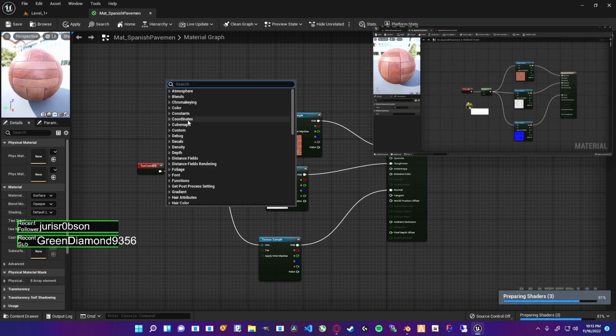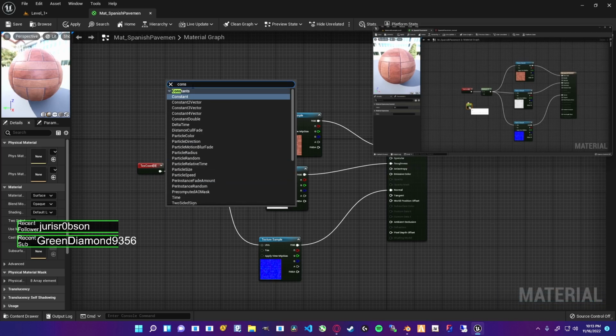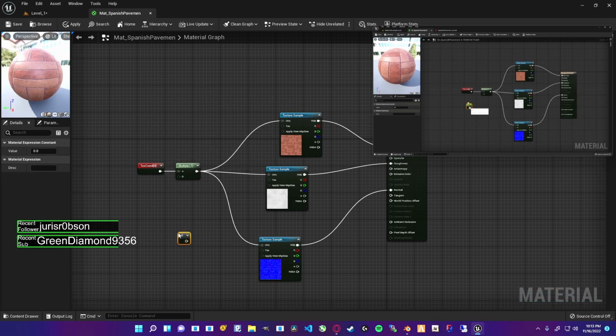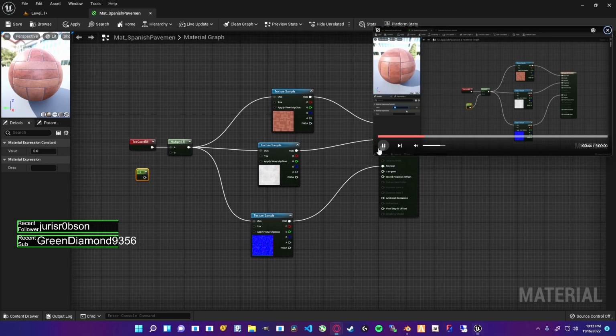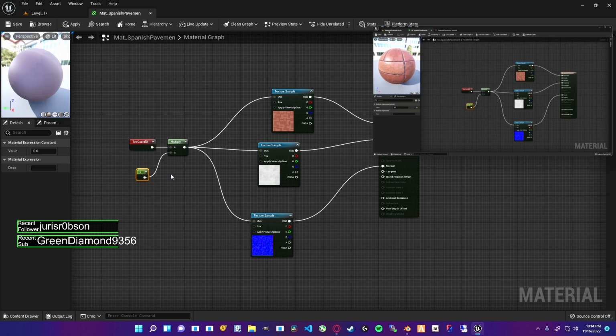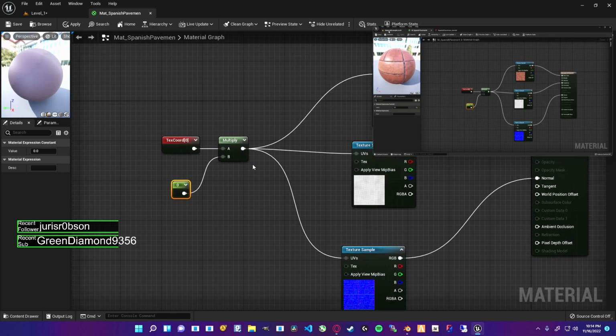Plug this into B, and let's give this a value of, instead of 1, something smaller, like 0.5. And this will increase the size of our texture.